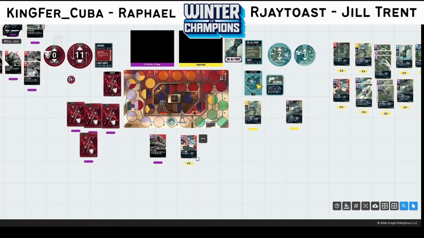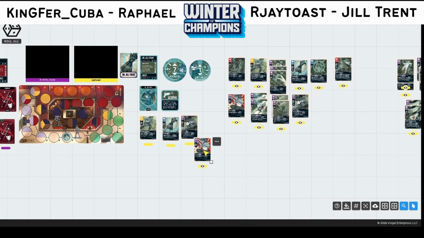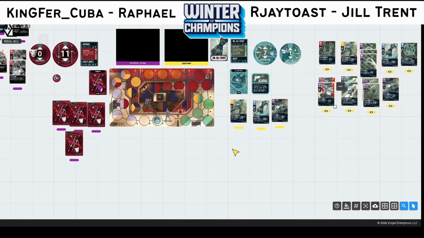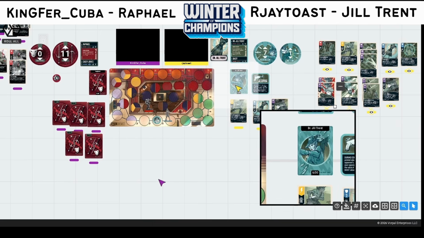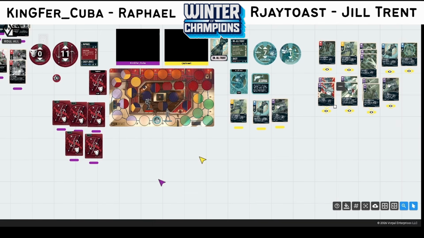And Relentless triggers again, which was guaranteed into Daisy. And Raph gains an action. But is he going to use it to attack Daisy? I think you might as well. There's only one more. Yeah, because you need to stop it now. And there's like 2 more Relentless just bouncing. What was that, the 4th Relentless? I think that was the 5th Relentless played this game. And you still have 2 in your deck, and then Jill can't do anything about it.